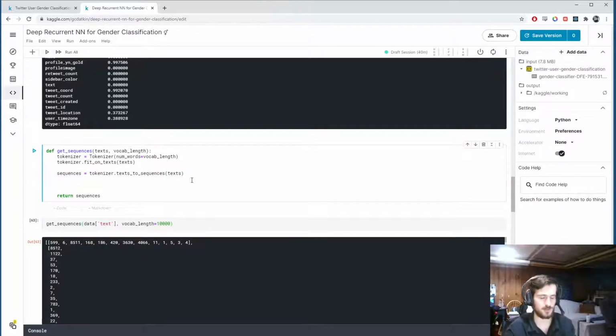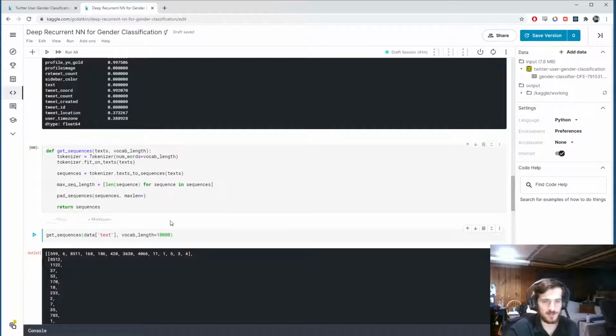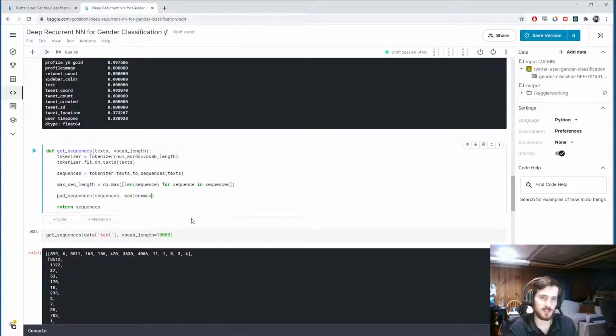For that, we'll use the Keras function pad_sequences, pass in sequences, and we also have to pass in a maximum length. We don't actually know the maximum length, so let's go find it out. We'll call it max_sequence_length. If we take a list of, how about, len(sequence) for sequence in sequences? This is just a list comprehension that recreates the sequences list, except instead of getting the sequence itself, let's get the length of the sequence. So this will be a list of all the lengths for each sequence. And we can get the max with numpy.max of that to get the maximum sequence length. Then we'll plug in max_sequence_length right here, and we'll be able to pad the sequences accordingly.